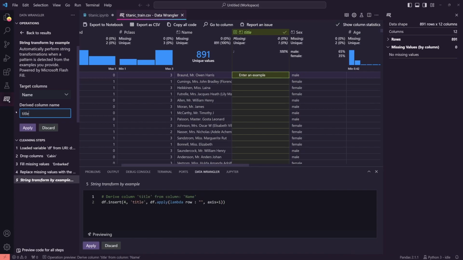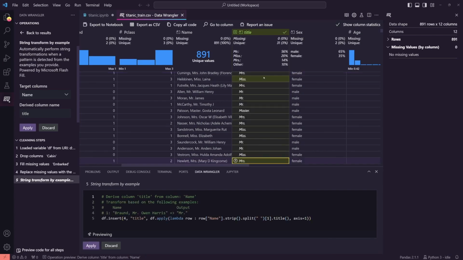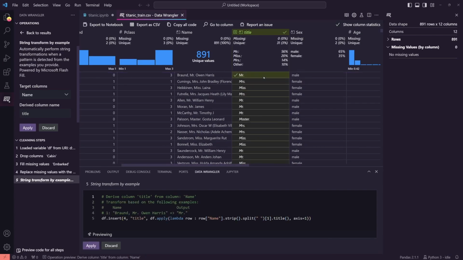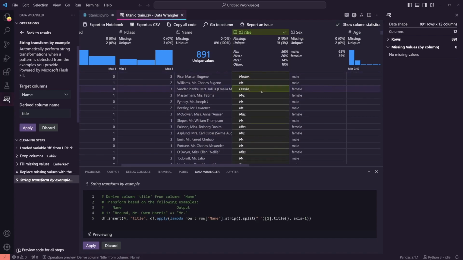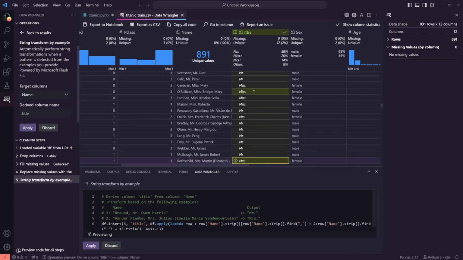We can change the new column name to be title, and on the grid, we can just type in a value. Then the AI behind the Data Wrangler will detect any pattern in our input data and automatically generate the code to match that pattern. So we'll enter Mr. in the first box, and press enter, and then the column gets populated. Let's scroll down to check. This value is not correct, and let's manually correct it to be Mrs. And after making this change, the AI will then use the 2 input values from us and infer for any new pattern and automatically generate the code to extract the correct titles.